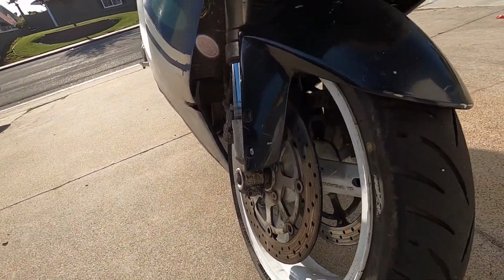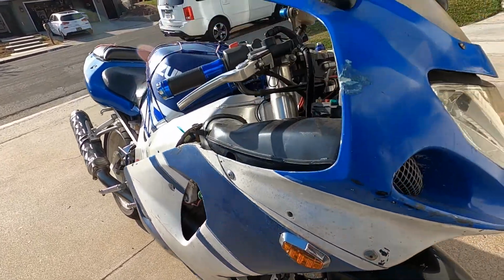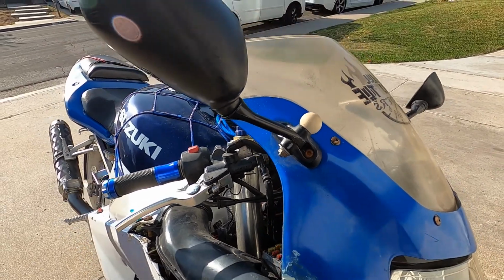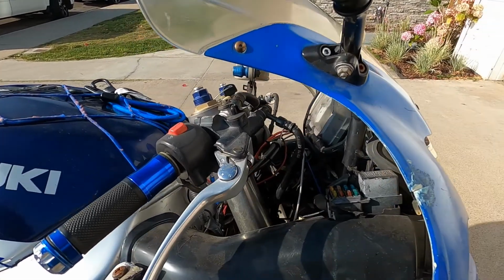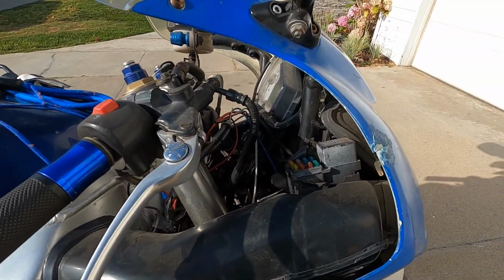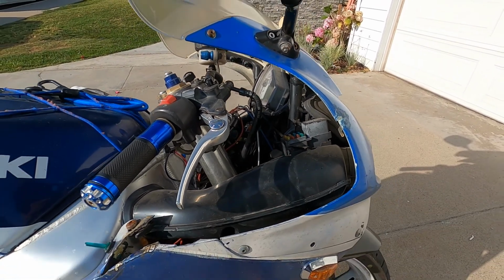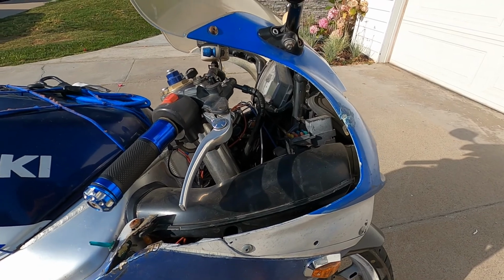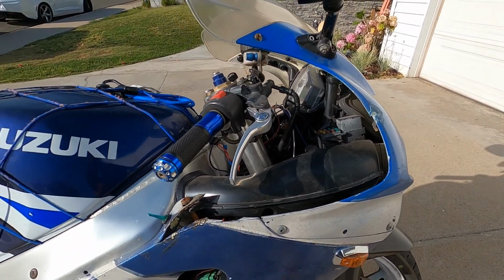Tire's pretty good. Brakes are okay, a little squeaky, may need the pads changed. Little knob from God knows what to put on this other side mirror to keep that attached. Very ingenious, but kind of just low budget. And at times people just don't have money to throw at their vehicles just to get them from point A to point B, which is highly understandable in these days and times. You know, you just need to get by and get creative.